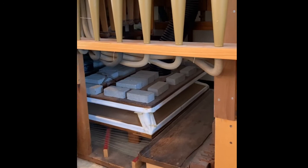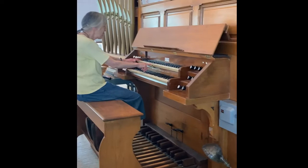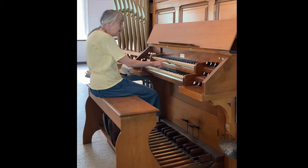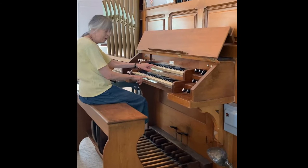If I play the note that looks like middle C on the piano, right now nothing's happening because I have not pulled out any of the stops. If I pull a stop that says 8 feet pipes, it's going to be the same pitch that you get on the piano for that note. Here's on the other keyboard. It's a little bit louder, but it's the same pitch.